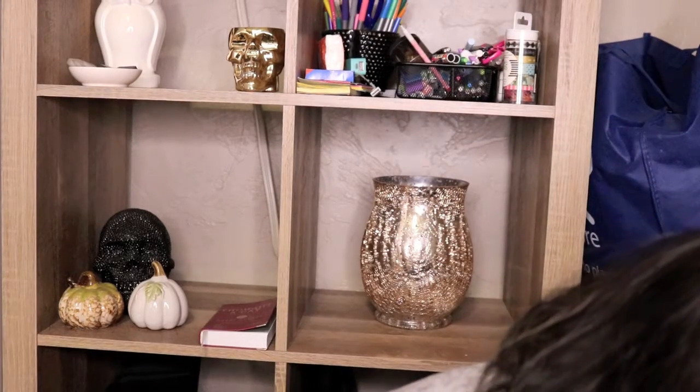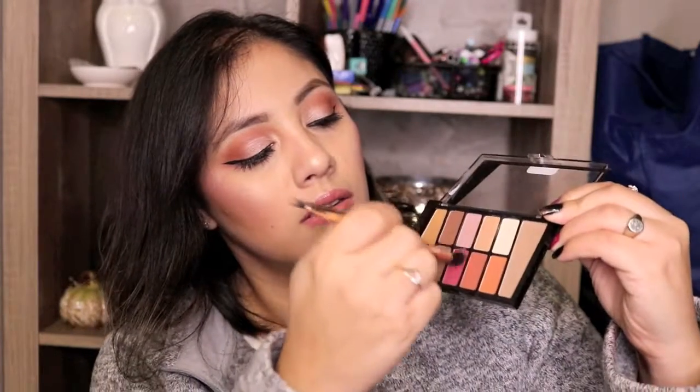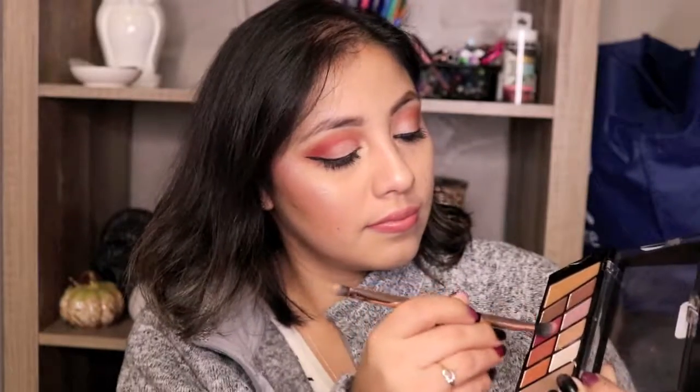And I don't think these eyeshadows are way better. These Wet n Wild ones, way better. Look, I'll show you what I mean, so you don't think I'm just talking out of my ass, which I'm not, for the record. I'm going to take the same little brush. I'm going to take this pink shade here. Right? Bam. Do you guys see that? Same brush. I gotta even it out.